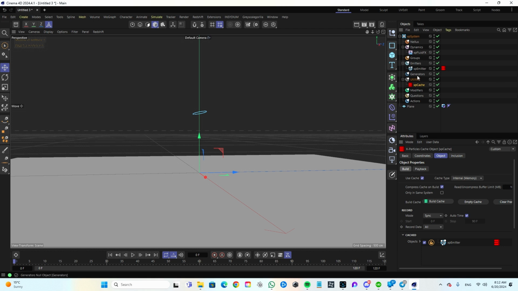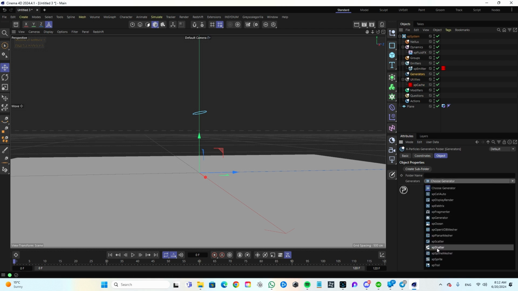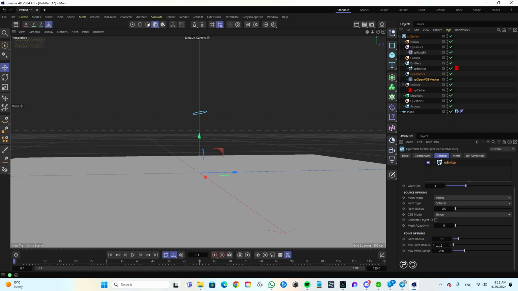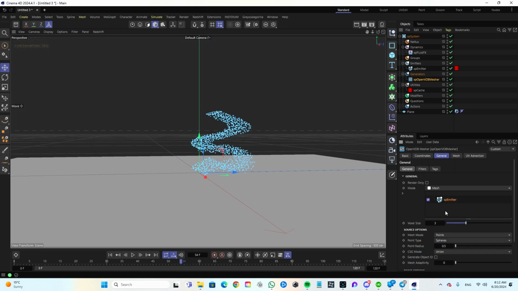Now if we mesh it, let's mesh this, and you need to lower the voxel size, let's say 3, and the point radius we can make it 0.5, and let's see what we have. Okay, it seems that it's too small.